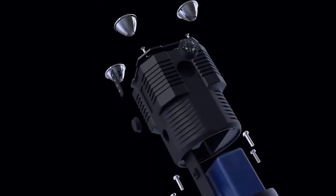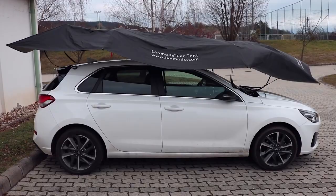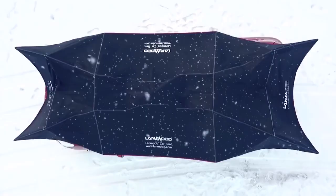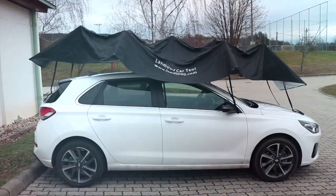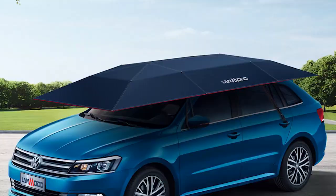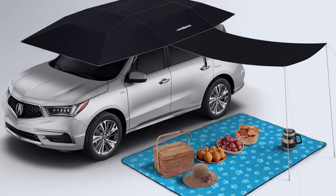Number 5: Automatic Car Tent. An automatic car tent protects your car from the sun, wind, and parabolic objects. It's fixed to the car and takes just one button to start. It can detect temperature differences and has been proven to shield cars from high-altitude parabolic objects. It's very easy to clean, and its anti-theft design makes it very difficult to be stolen. It's also designed with a double windproof design, so you don't need to worry in heavy wind. Finally, it has soft rubber protection and a removable battery for easy charging. Feel free to use this for your outdoor events.